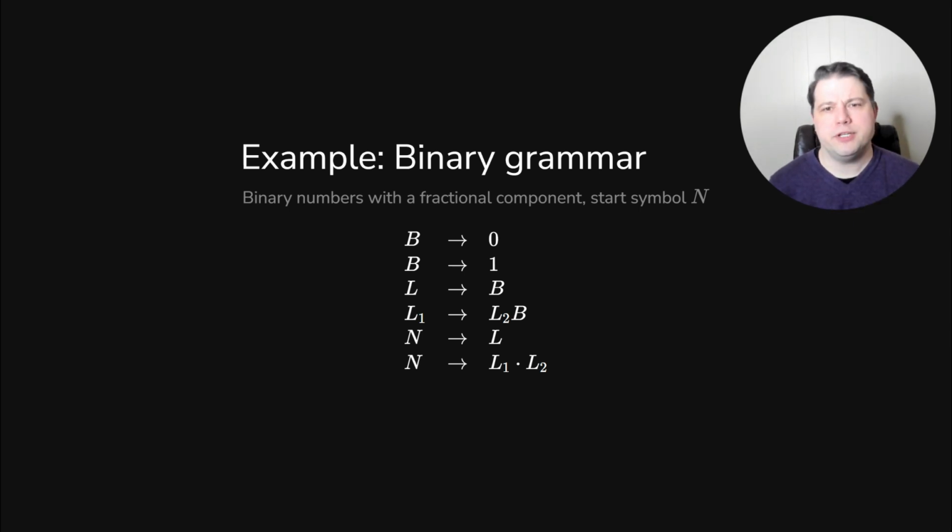So Knuth's first example here is a grammar for binary numbers. And not just any binary numbers, but they have a fractional component. And we're using the center dot there to represent what would be a decimal point in a decimal number, but of course it's a binary point technically, right? Because it's a binary number. But regardless, it's the fractional component to the right of that point. So a number might just have a string of ones and zeros, or it might have a string of ones and zeros and a binary point, and then another string of ones and zeros. That's what this grammar says in approximately BNF notation here.